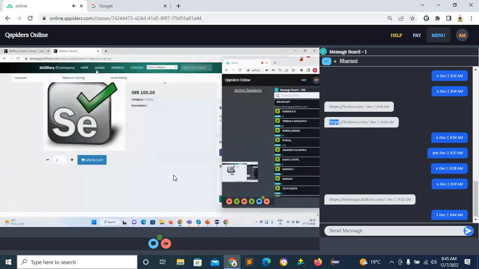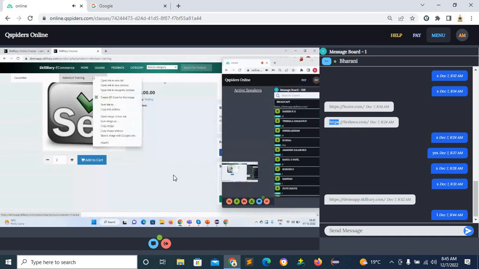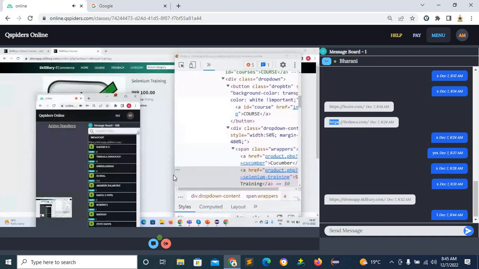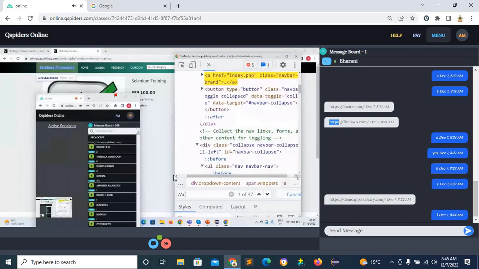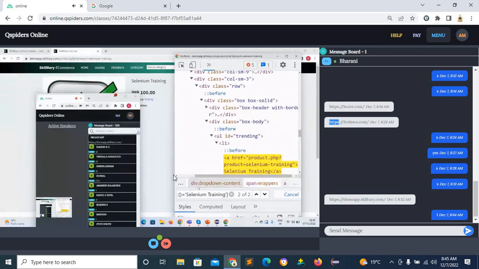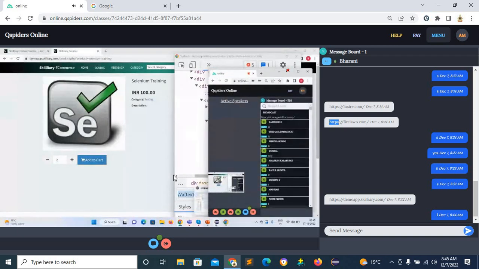I need to select Selenium training here. Using XPath, a with text function equals Selenium training. So this is your first element. If it's the first element, you don't need to write the index number 1 because it will always go and identify the first element only. Now look at my screen. Let me write the code here.